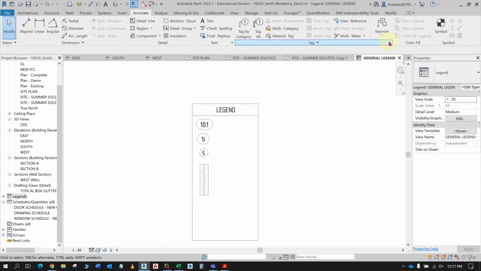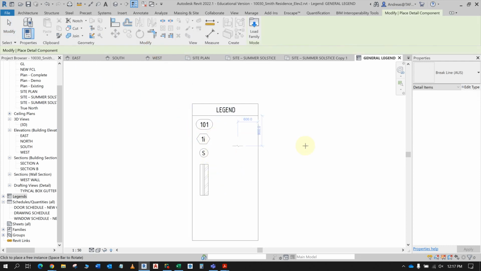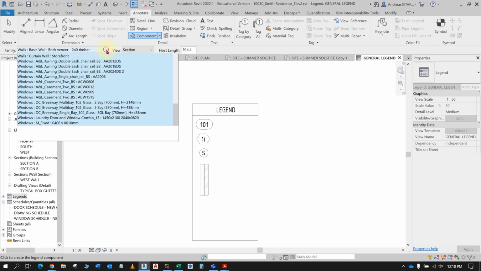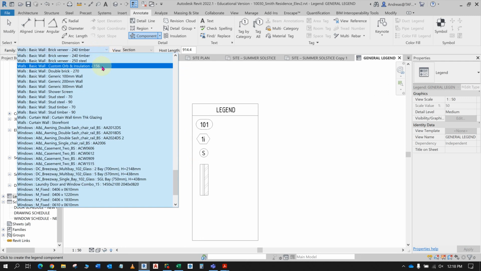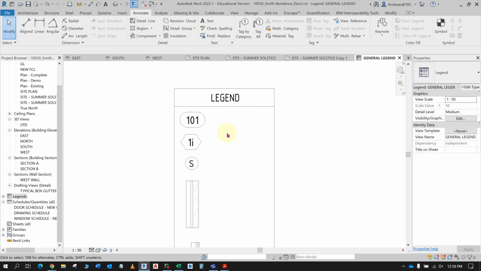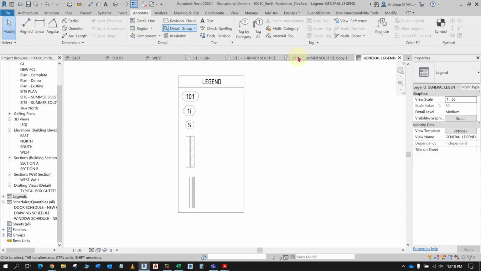All right, so just to try that again: component here, detail component, and then this time, what am I doing? No, wrong one, sorry, try again. Legend component, not detail component, legend component, and we want that custom orb insulation 156 one next. So bring that one in, line it up with that one, and basically that's it. And then you just put some text next. Oh no, it's not it. We've got to do the tag as well.